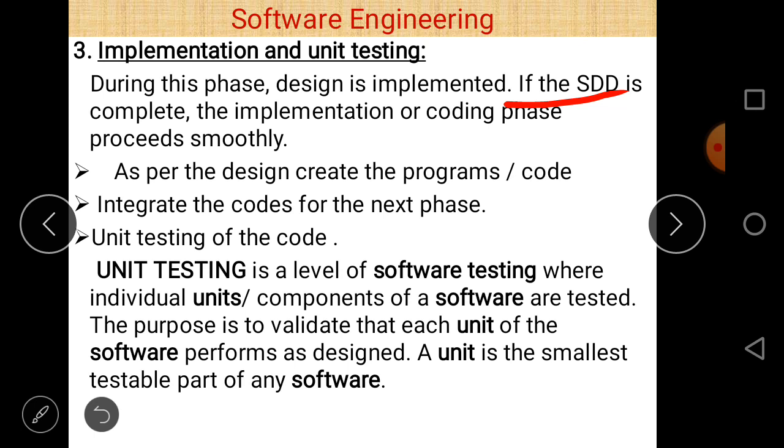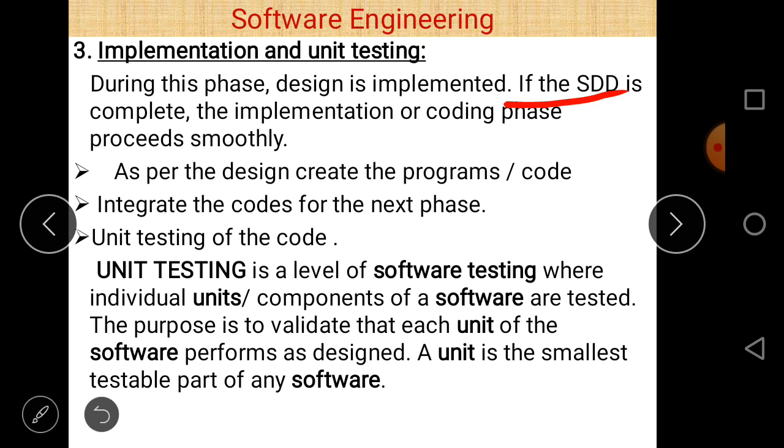So you write code for different units, and after that, you can also test different units. Testing is actually the execution of a program or a software with the intent to find an error. So we actually execute a program with the intent to find an error. Our aim is to find an error, not to successfully execute the program. If we find an error, then we can say that it is a good testing. So in this way, we test a particular unit or particular part of a software.